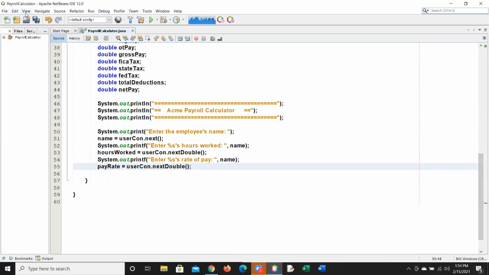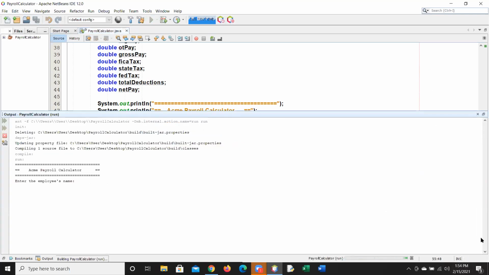So I'll save that and let's see what it looks like. Okay, and I'll just put Doug. It says enter Doug's hours worked, and I put 50, let's say. And my rate of pay, 10 bucks an hour. And it seems to like that. But see how nice that looks?